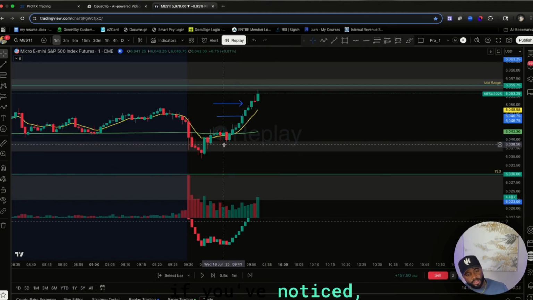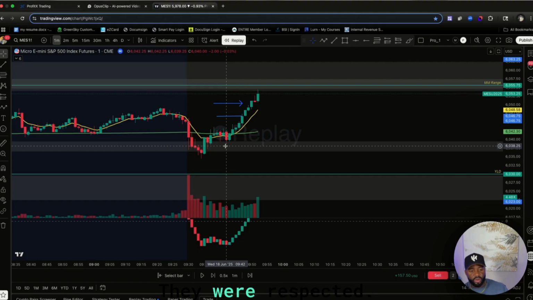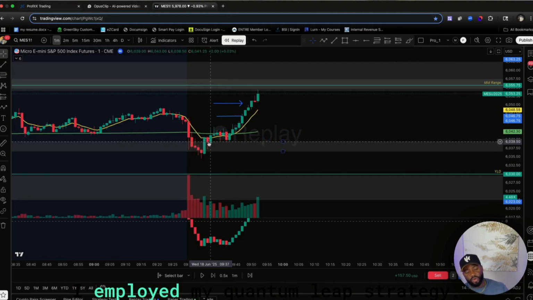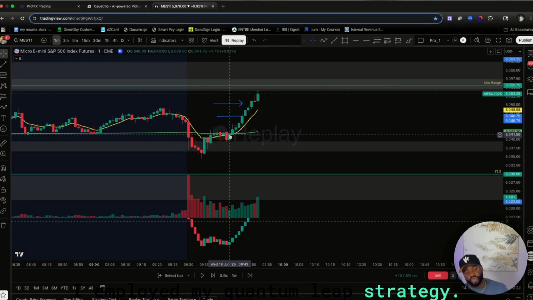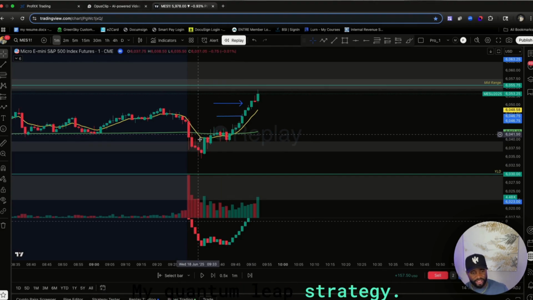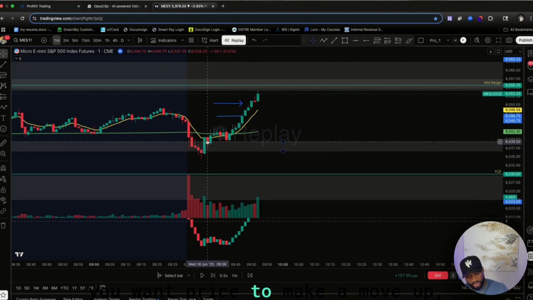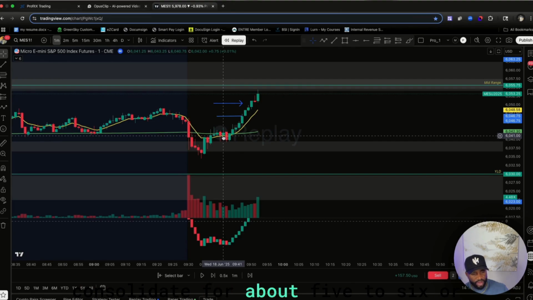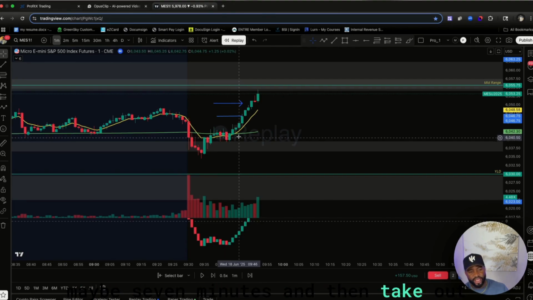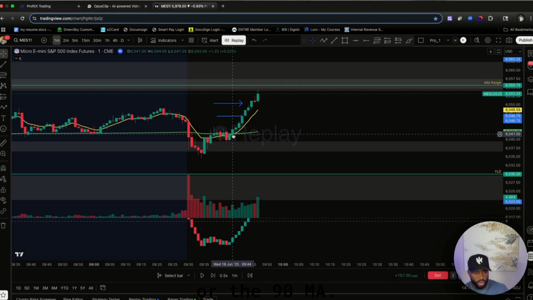But if you've noticed, the supply and demand zone were used, they were respected. However, I employed my quantum leap strategy. Like I said, with the strategy, you want price to make a move up, consolidate for about 5 to 6 or maybe 7 minutes, and then take out the VWAP or the 9 EMA. Now, does this pattern show itself at different levels that are not at VWAP? Probably yes. However, that's when we use the 9 EMA. Cool. To kind of determine whether or not I can get in this trade, right?